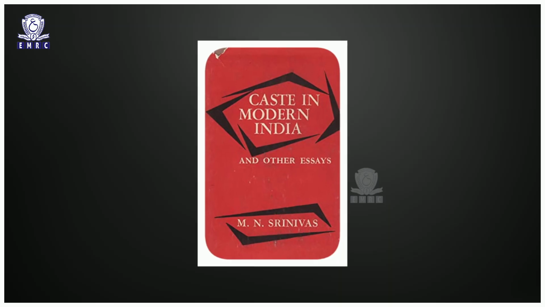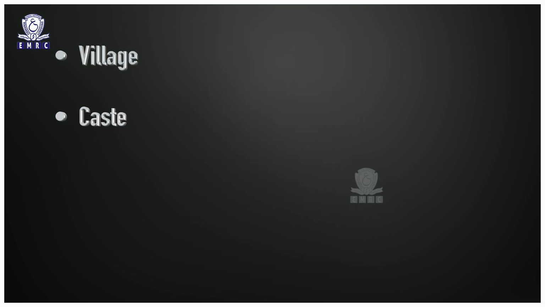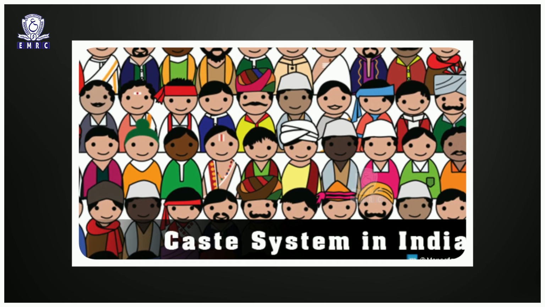He wrote numerous books and essays on caste like Caste in Modern India, The Dominant Caste and Other Essays, and Village, Caste, Gender and Method, to elaborate upon his idea of caste system. He predominantly used field studies to explain the working of caste, but also resorted to Indological sources. In fact, he used a multidimensional approach and focused on not just tradition, but he also understood caste in terms of status, wealth and power. He rejected monocausal approach of Dumont in understanding the caste in terms of purity and pollution only.